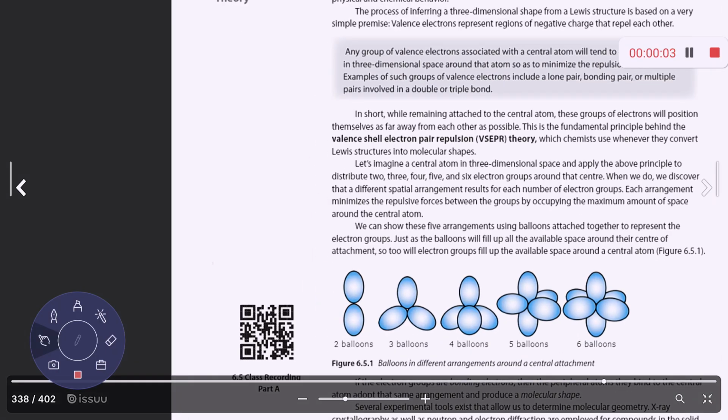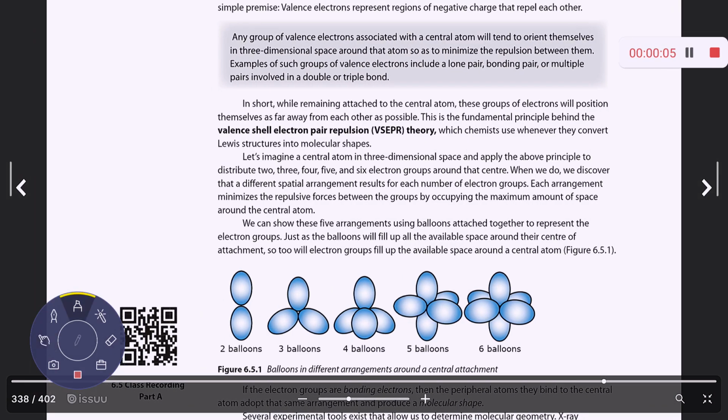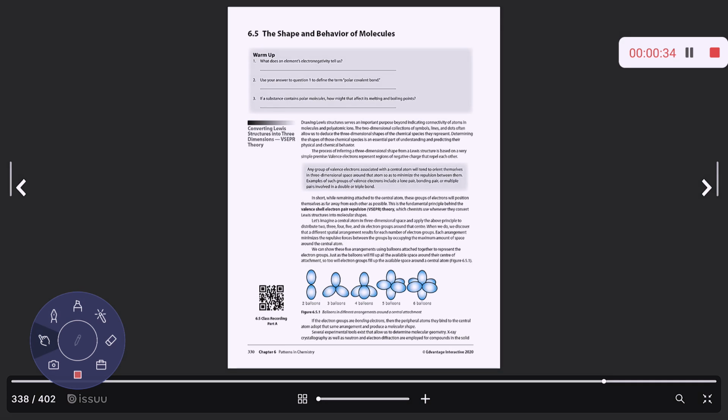Okay, so we're going to be focusing on using VSEPR theory to predict the shape and bond angles that are made between the central atom and the atoms bonded to it and the lone pairs that might be on the central atom. VSEPR theory stands for valence shell electron pair repulsion theory. So basically what it says is bonded groups on a central atom and lone pairs on a central atom will repel each other in such a way to make a predictable shape. And I'm going to show you what those shapes are.